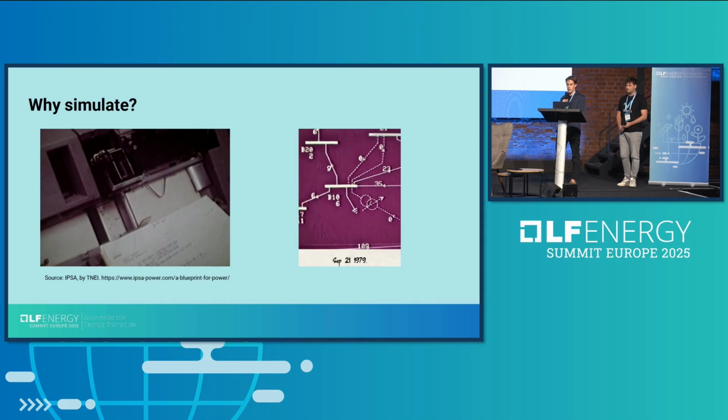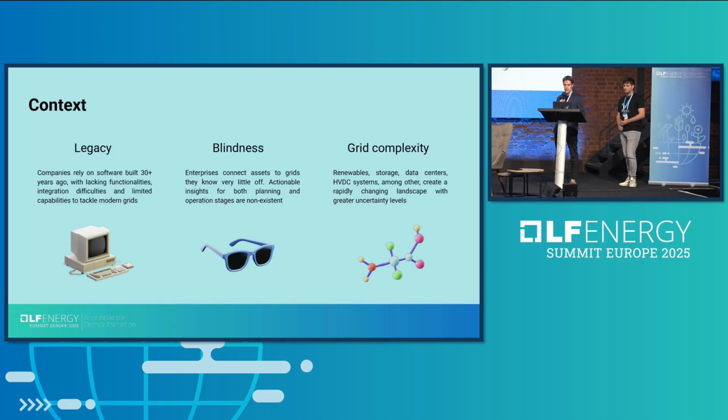If simulations have to be there because we need the calculations to exist, then why should we even care about producing new software? This is the context that we are in. First of all, there's quite a lot of legacy. By legacy, we mean closed source solutions, which I will not name here, but they run on Windows machines for the most part. They are very hard to scale with hardware, and that's a bottleneck, that's a problem.